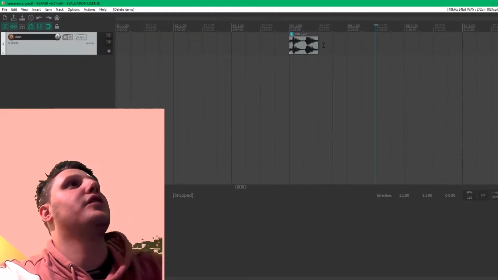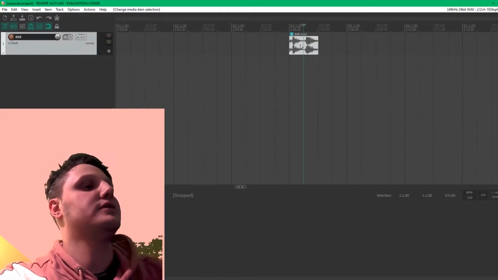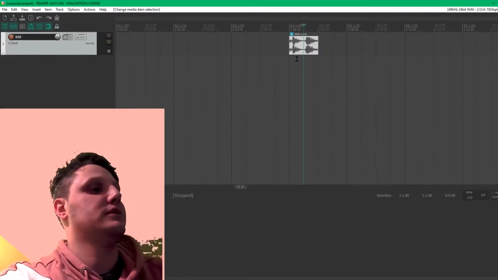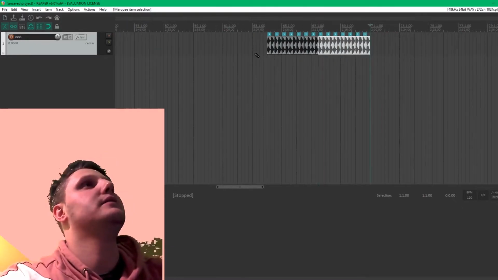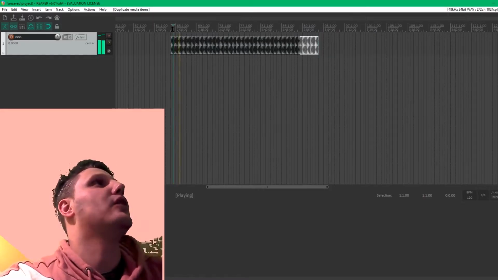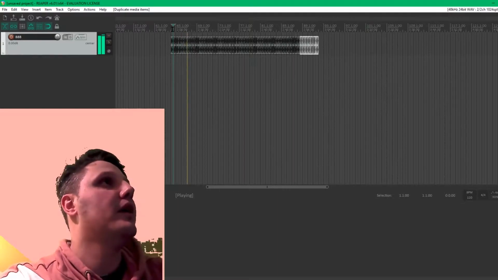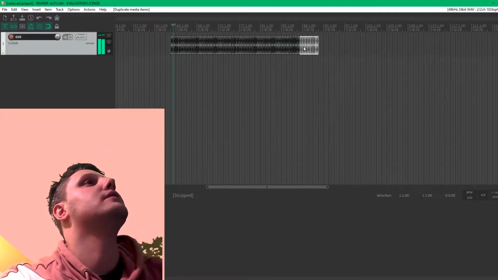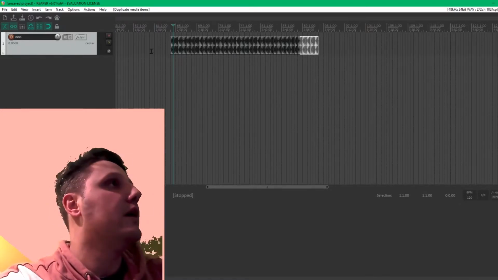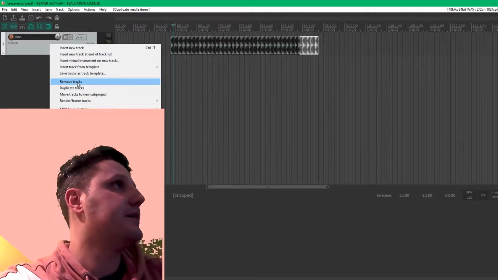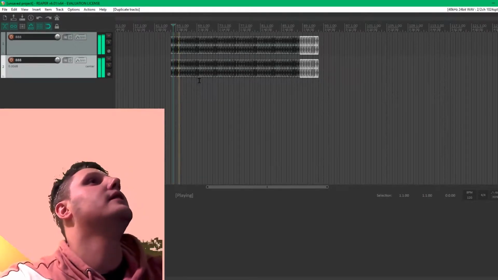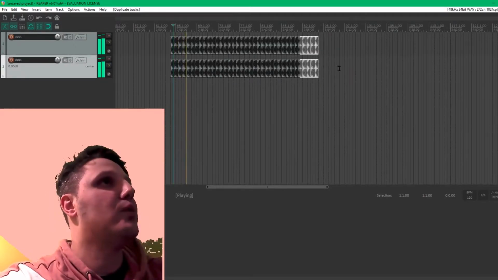Right, so once you've got that separated out, what I want you to do is to just copy and paste this little loop over and over and over and over again. Like so, many times. So you've just got this probably slightly not in time loop. Lovely. And then I want you to make another track underneath which has exactly the same information in it. In Reaper, that's as simple as clicking on this track and hitting the duplicate key by here. Great, so now we've got two versions of the same track banging out a little slightly wonky beat.